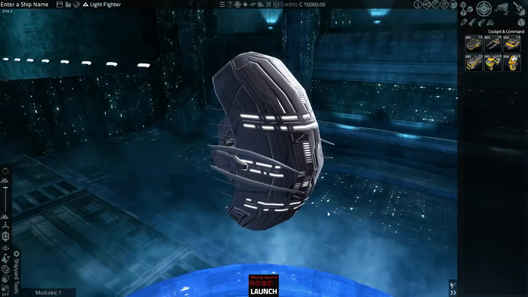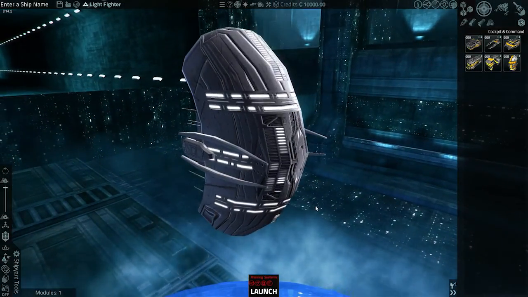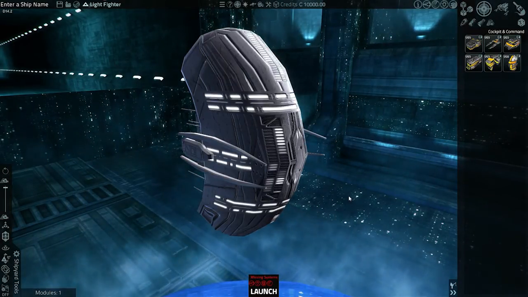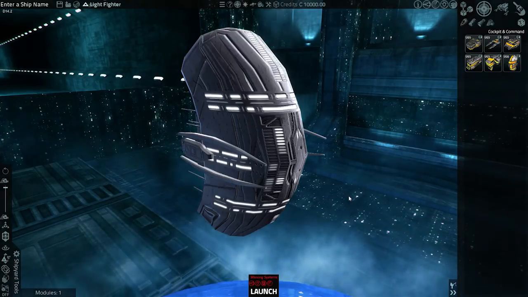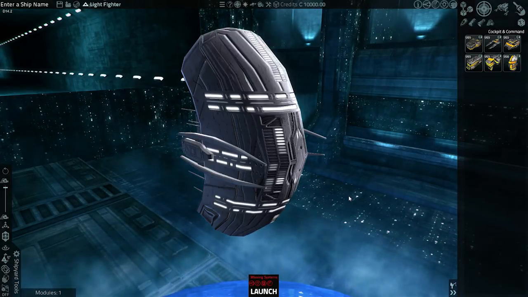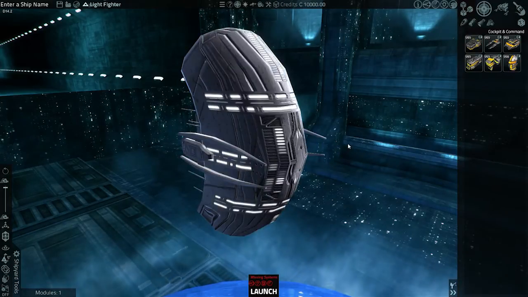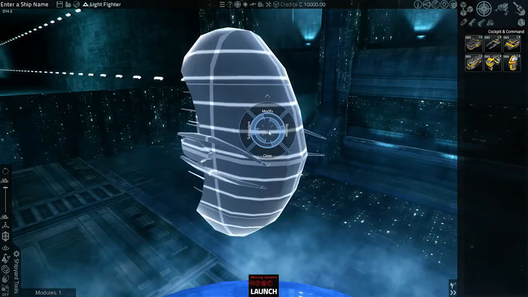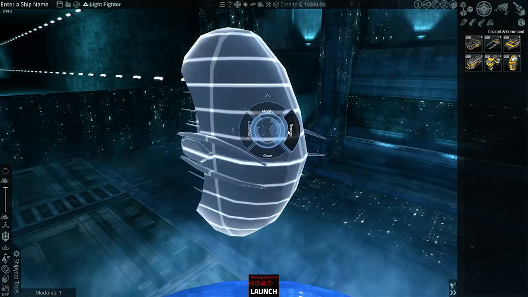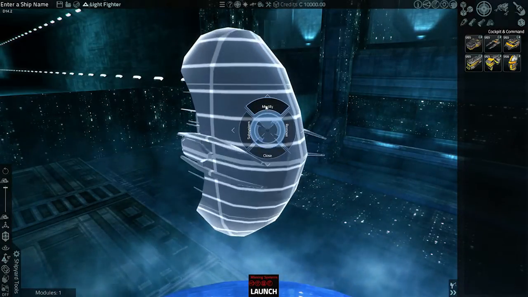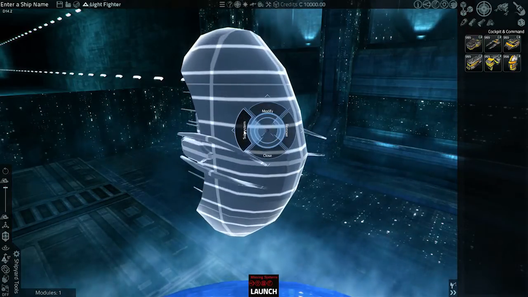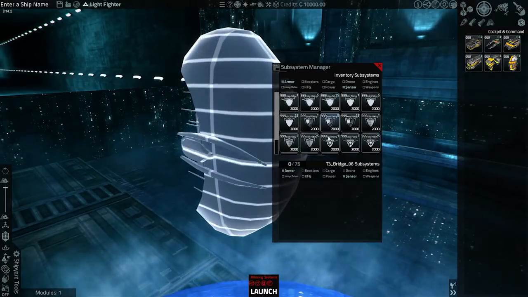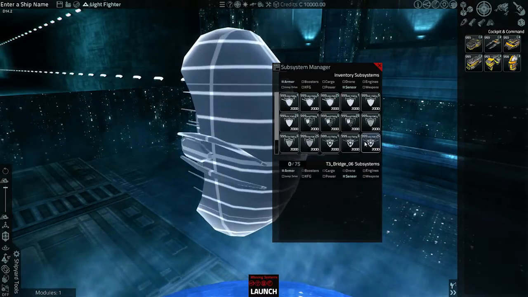this bridge is now attached. Now the key thing about Kinetic Void is that none of the parts have anything in them to start off with. The whole point of the game is that you fit your ship with subsystems that will determine what it does. So for example, if we hover over it and right click, we get this radial menu. Now if we go to remove, it will remove the part. If we go to modify it, it'll let us move it around. If we go to subsystems, which is what I'm going to do, it brings up the subsystem window. Now here you can see everything that will fit in the ship.